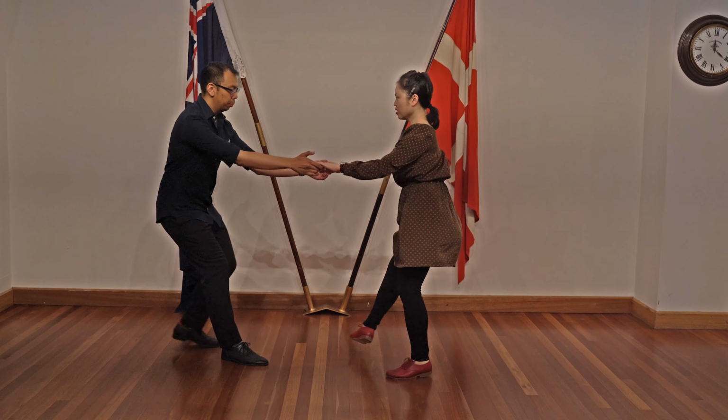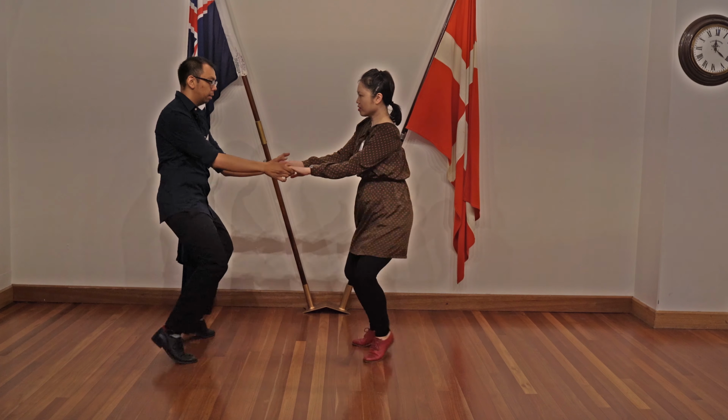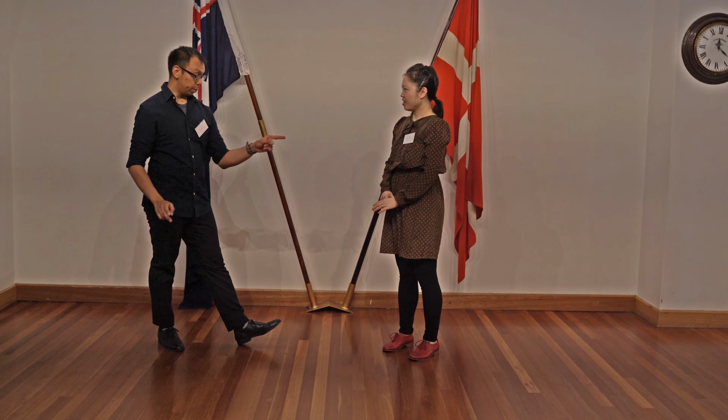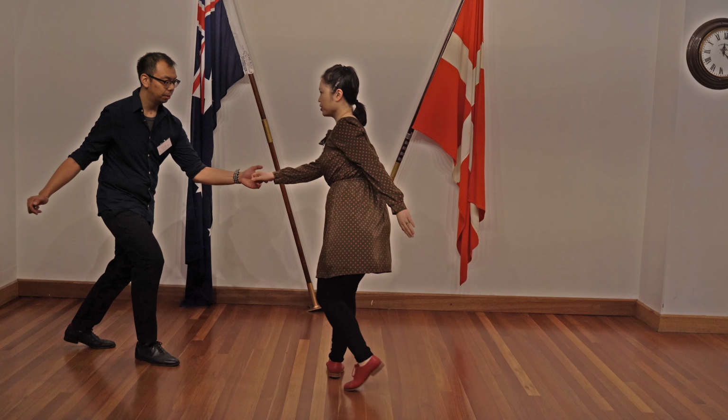And for the leads, 1, 2, 3, 4, 5, and 6. Swing out with swivels. 5, 6, 7, and twist, twist.